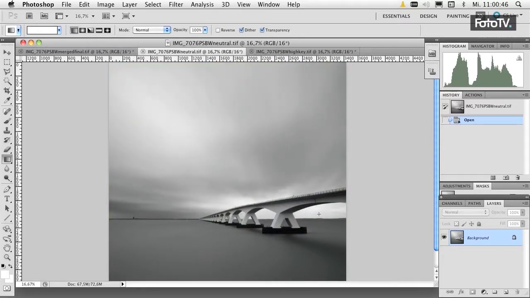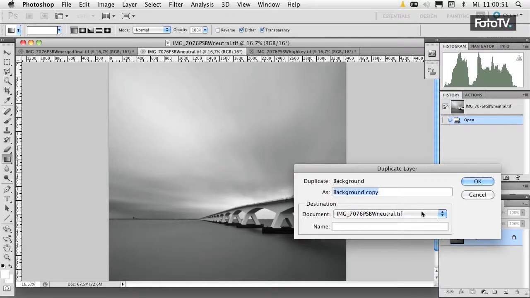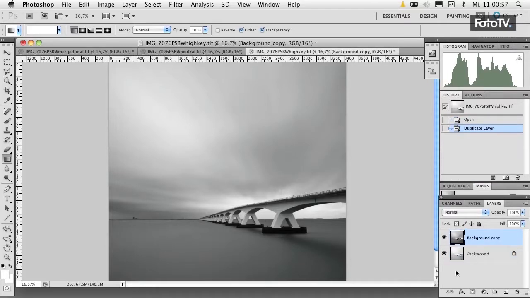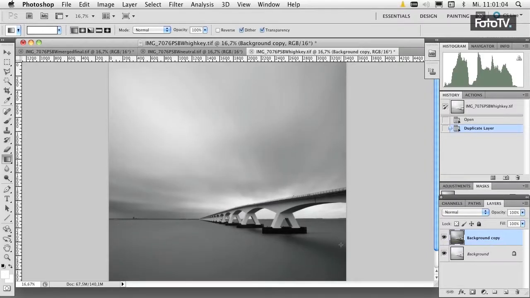So what I'm going to do is duplicate this layer. I'm going to put it on top of the high key version. So I'm going to the high key version now. So what you see here is the neutral version on top of the high key version. Now I want to merge the water of this version into the layer on top.